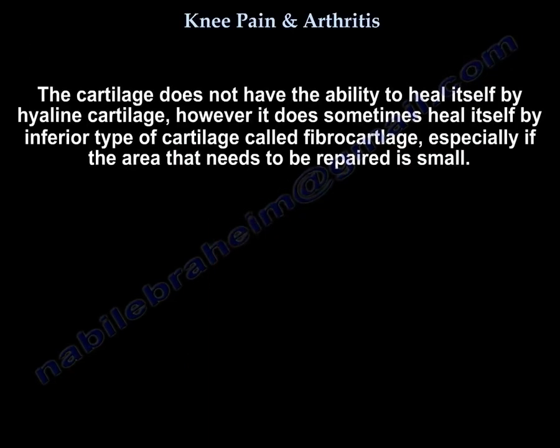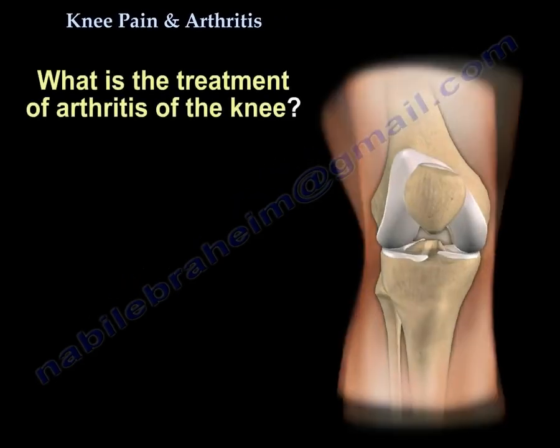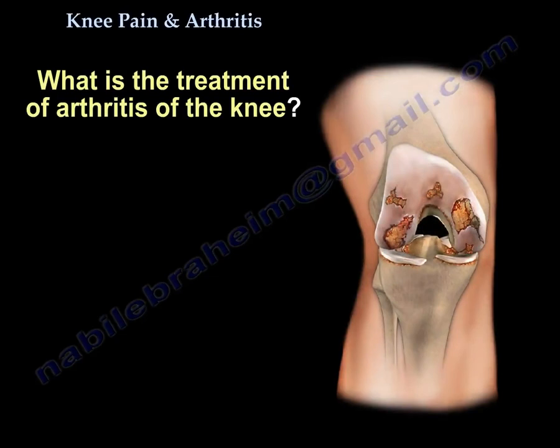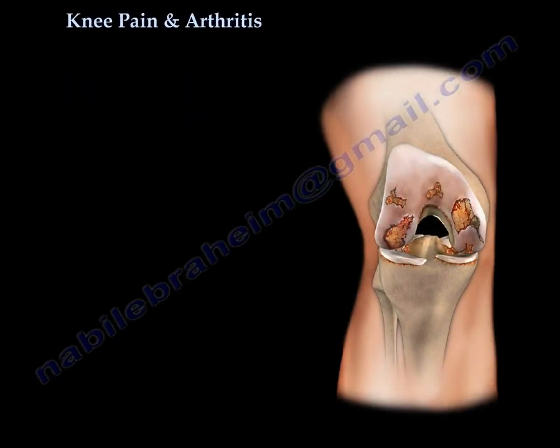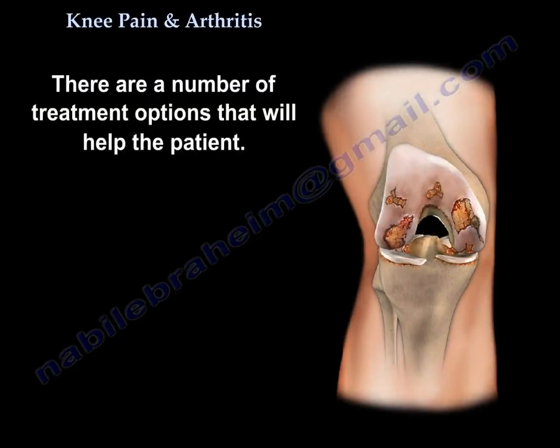The cartilage does not have the ability to heal itself by hyaline cartilage, but it can sometimes heal itself by inferior type of cartilage called fibrocartilage, especially if the area that needs to be repaired is small. So what is the treatment of arthritis of the knee? There are a number of treatment options that may help the patient.